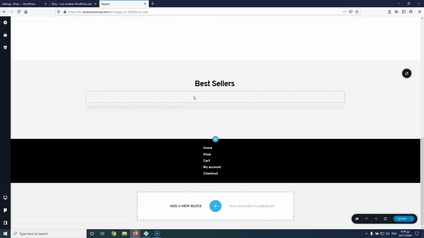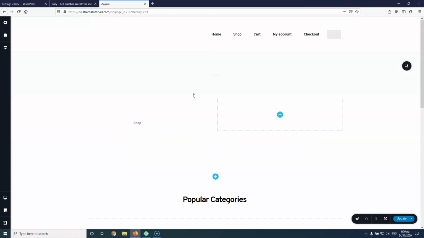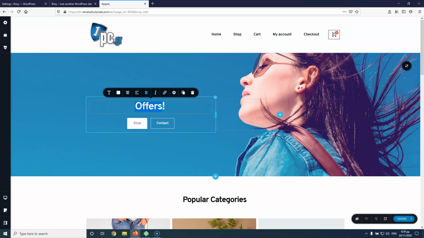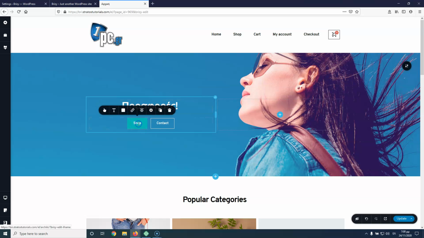And now, as you can see, shortly it will grab everything. Here I have the shop button and I have the contact button. For some reason I don't have the background. No, it just took a moment to load. Okay, so now I can go to offers and I can change that. Okay, κατάστημα. Επικοινωνία. Of course, you have to change the URLs also where the buttons are going.